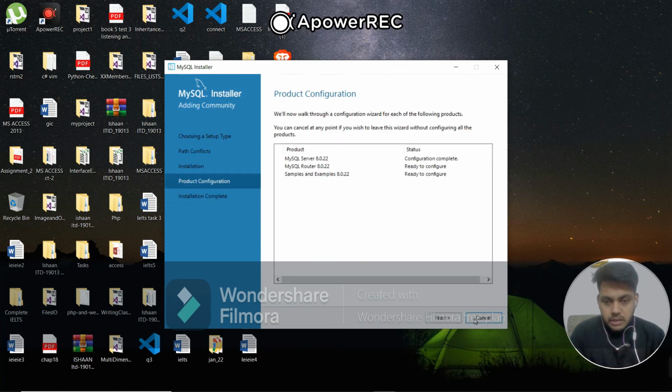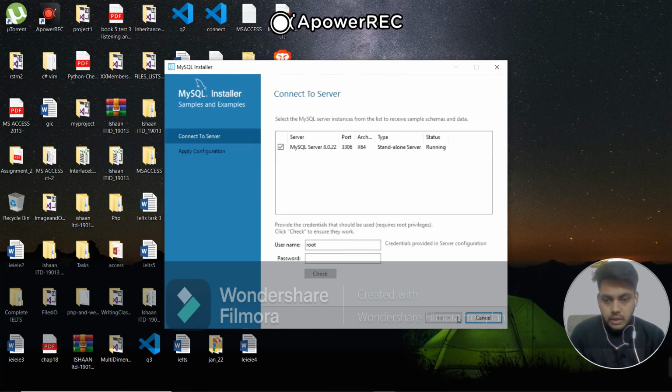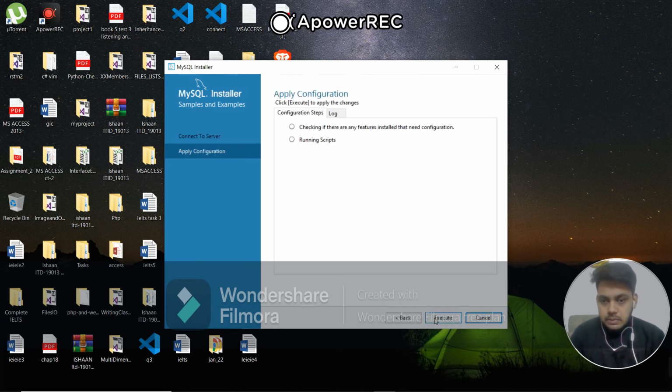Click on that finish button and you can easily access your command line. Now I'm going to tell you how you can access the command line. Firstly, you just need to give a configuration about your password, like I'm doing, and click on that check button. Now press that next button and execute again, running scripts and all.